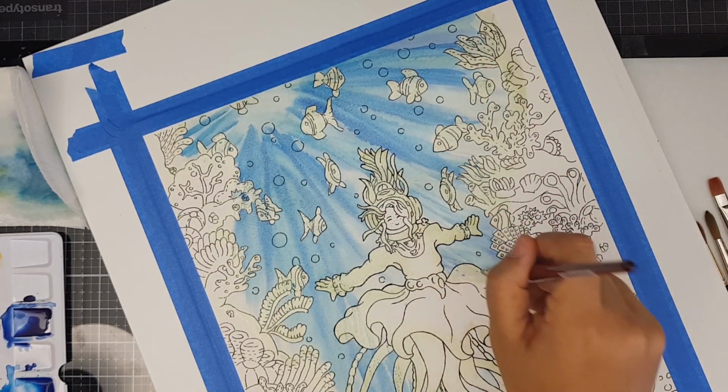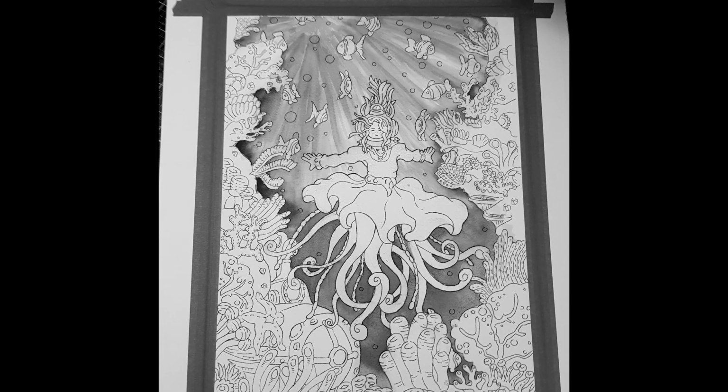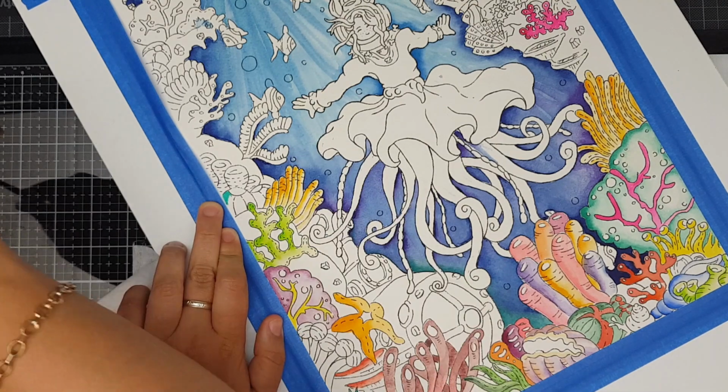And then comes a frustrating 4 hours of just doing the water, after which I gave up and I was like, why did I ever want an A3 painting? Why, oh why? Because it took way too long. Frustration sets in, desperation sets in. I chucked this painting aside for a long time.